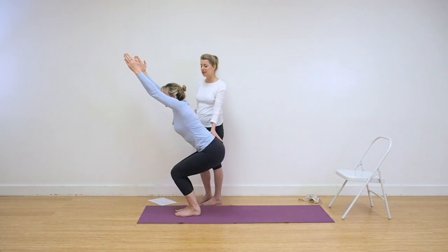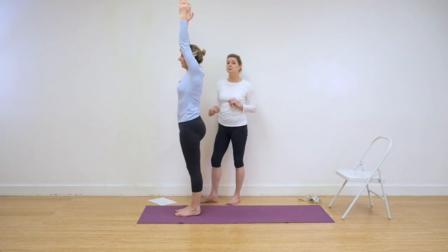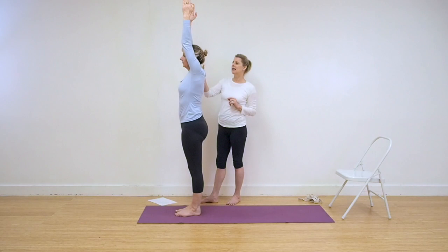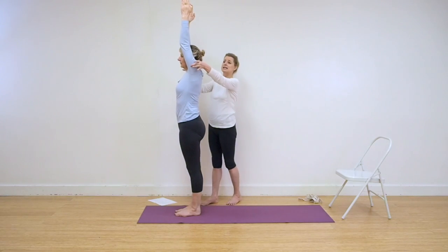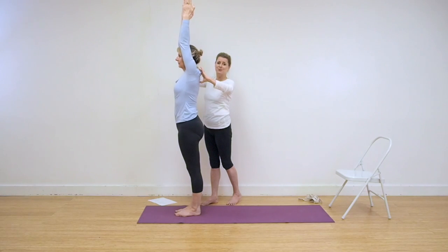Be in this position. Lift through the front body, lift through the arms. Soft inhalation, exhalation. Not going to stay too long. Take a breath in and come up. Keep in Urdhva Hastasana. Remember what I was saying about the arms earlier on? And yesterday we mentioned this. So be sure that you're getting this opening so the trapezius muscles open really nicely.